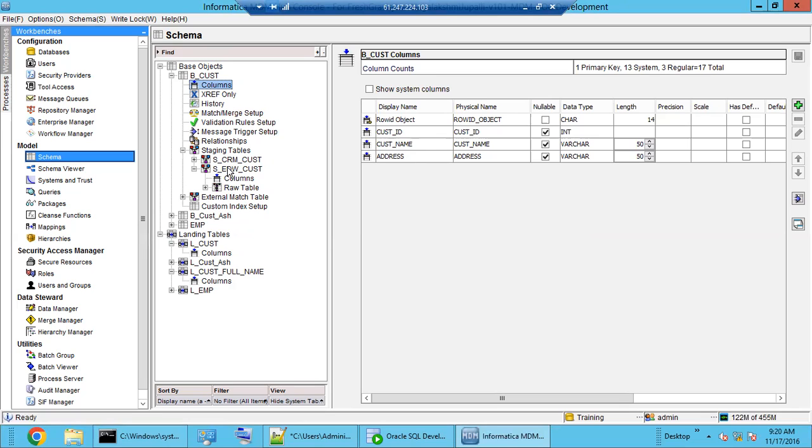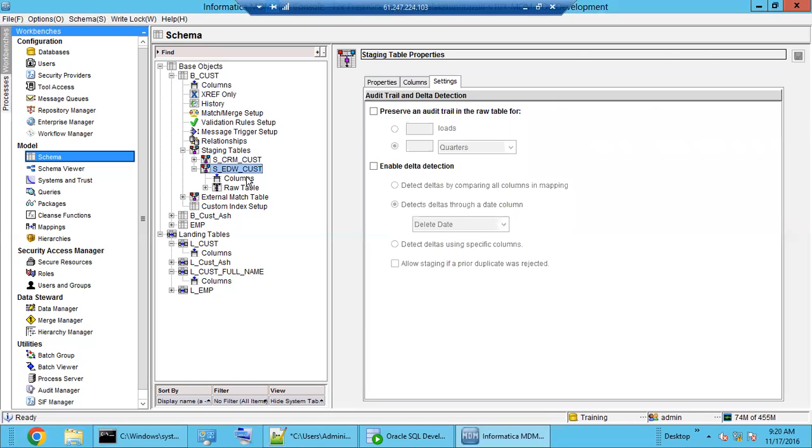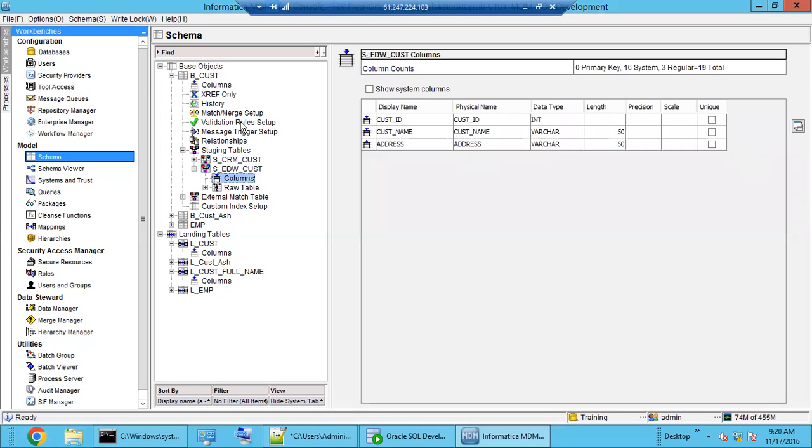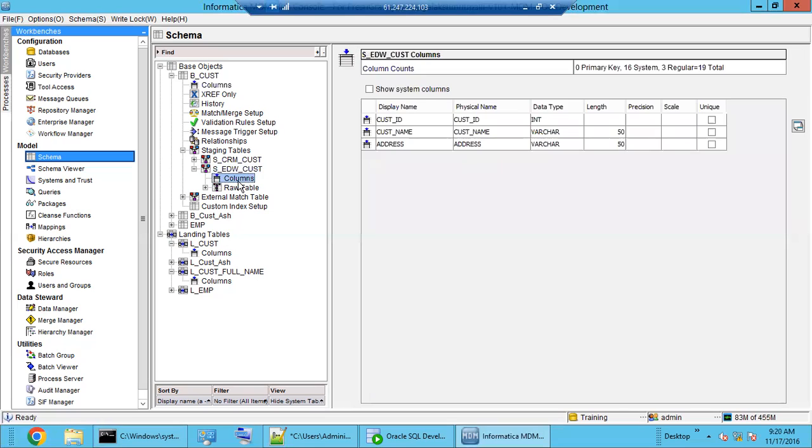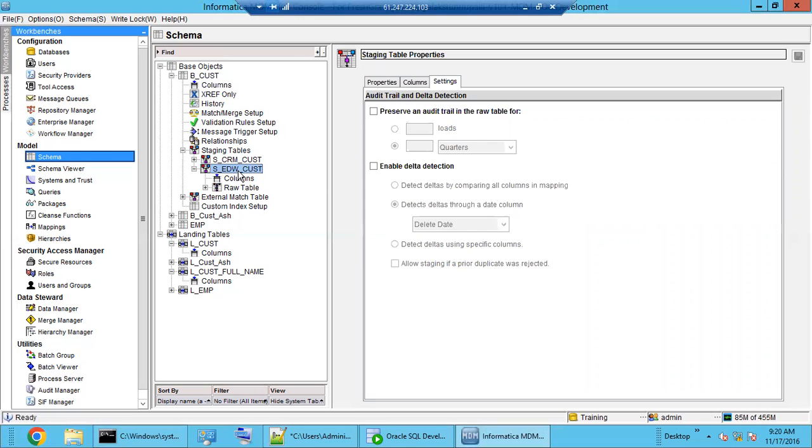And in a stage table, even if you have added the column in the base object, it does not give you a chance again to add the columns. So in that case, you have to drop the stage table and recreate it so that you can select that column. You need to drop the entire stage table for the respective source, recreate it and again select that column. Got it. Okay, thank you so much.